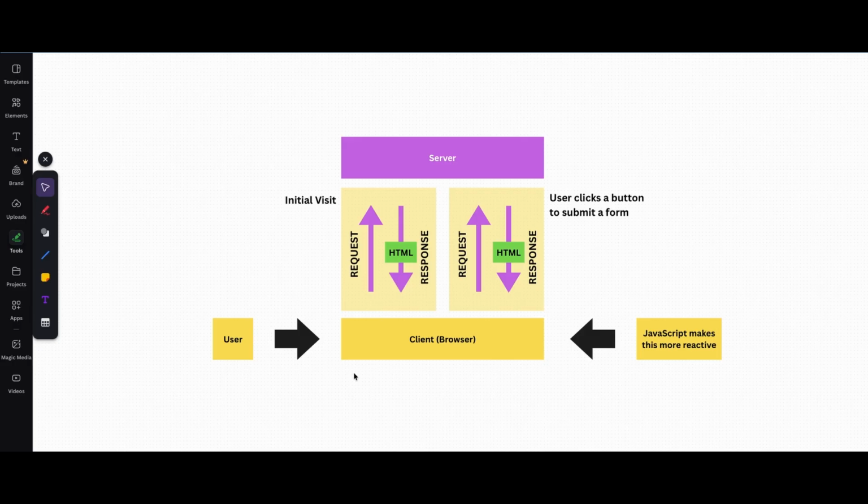Of course, this is another topic, but I just want to explain the whole picture, so that you understand better how the environment works completely. So JavaScript is in charge of giving some reactivity to the web page. For example, maybe you are on a website that has a form, and you want to submit it with the information that it is asking you, and then you click on a button or submit.